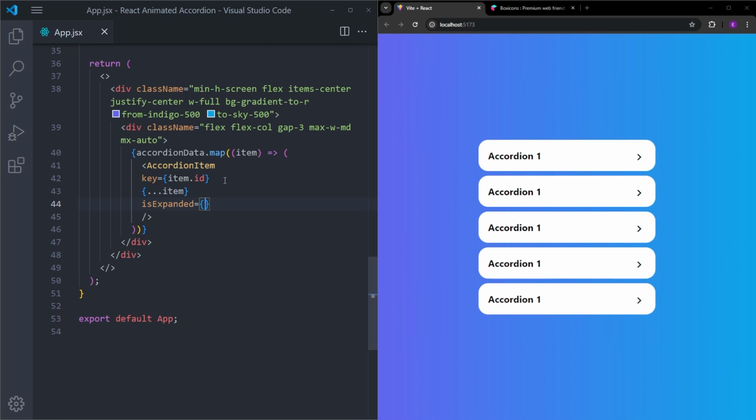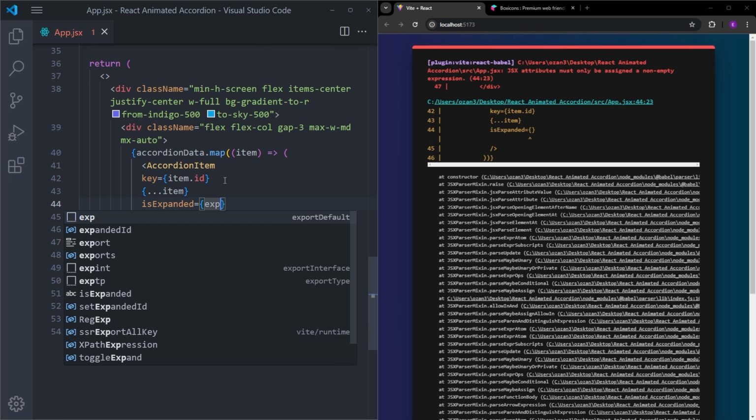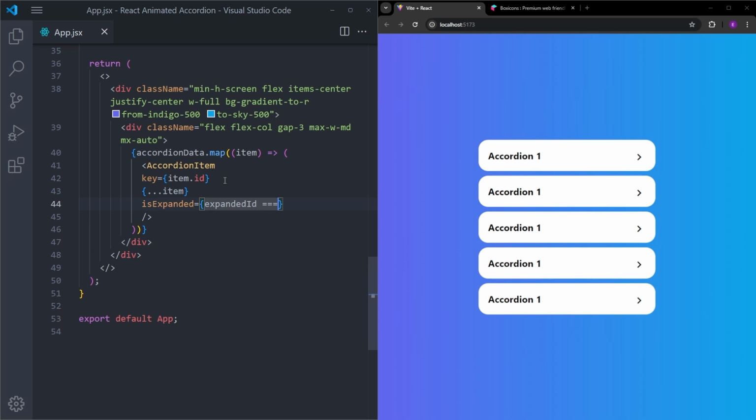We are going to use isExpanded to check if the IDs are matching. So item.id. If the item that you clicked on has the matching ID as the expandedID, that means the card is expanded. And we basically store that information inside this state variable.